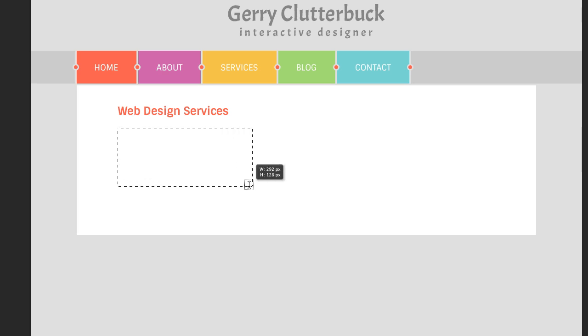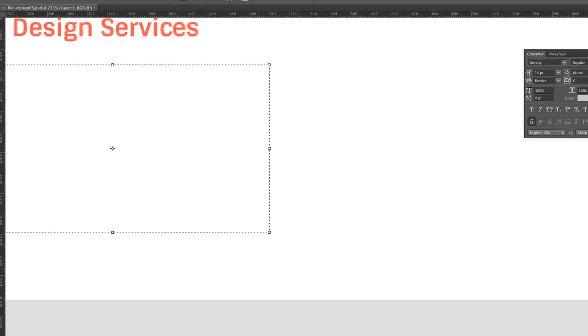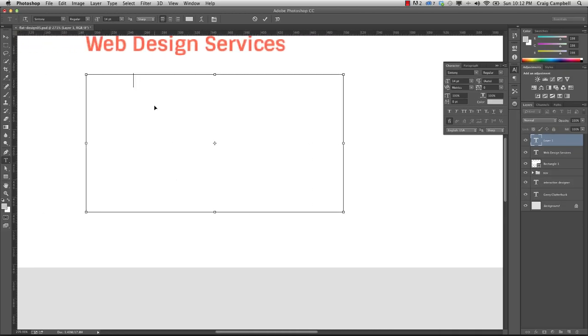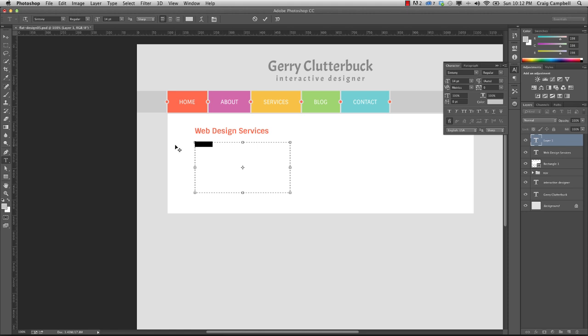I want this to be 310 pixels wide. So we'll drag it out until we get close to 310. And you'll see it's not going directly to 310. So I'm going to release. I'm going to zoom in a little bit. Sometimes zooming in helps. And then we'll grab this handle here and drag it in until we get to 310 pixels and release. Okay, so now let's scroll over a little bit. Command 1 to zoom back out to 100%. And we'll paste our text here. I've already got it copied onto my clipboard, so I'm just going to hit Command V to paste this text. And it's just a short piece of text describing the design services that Jerry Clutterbuck offers.